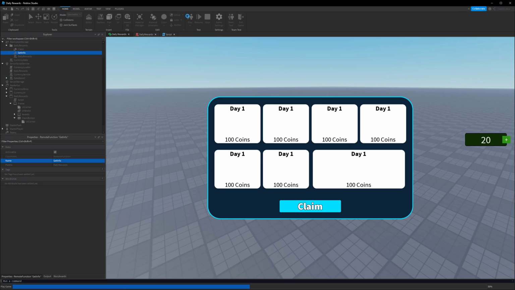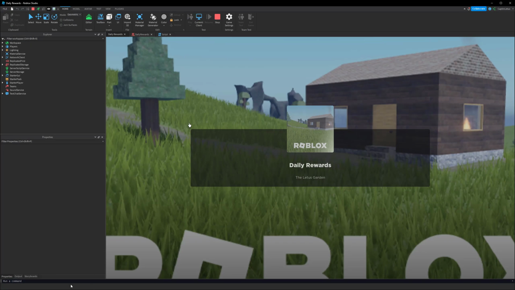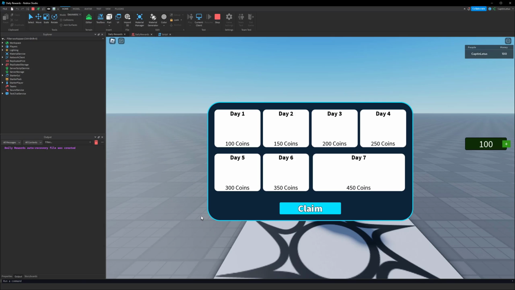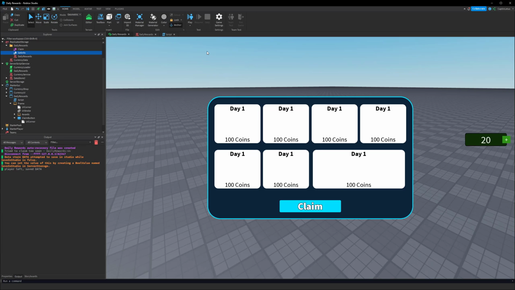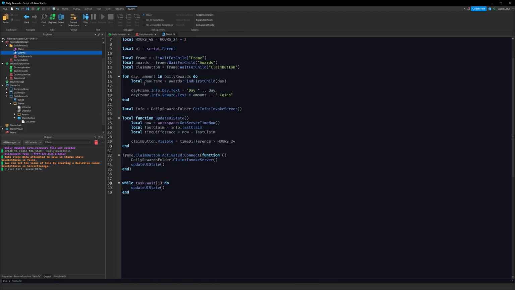And so let's test this out. So what should happen now is when I click the claim button, it should disappear. Because it's within that 24-hour period. Okay, so it's not disappearing. Oh, and so it's not disappearing because we haven't updated the value. So on the server, we're updating the value, but the client isn't getting any new information. So the client first gets the information when the game first starts. And when you click claim, it's running this UI update state function with the old info. So we want to give it new info.